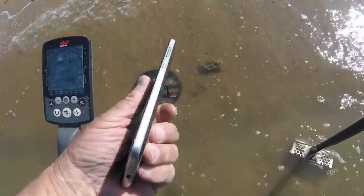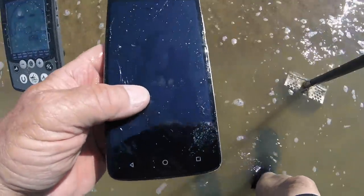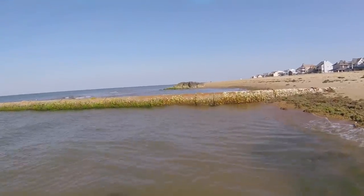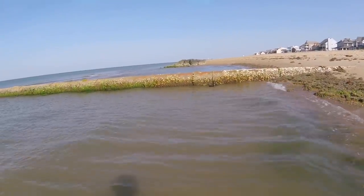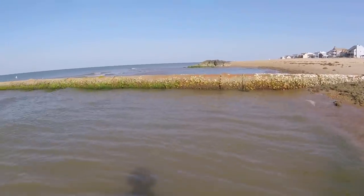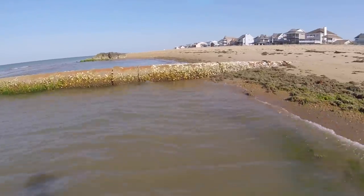Don't look very old, does it? First cell phone of the year. Right here where they were putting that pipe in two or three years ago — where I found that spark plug for the Model T. I sold it to a guy in Australia for $27. I'll never forget it. Right here.